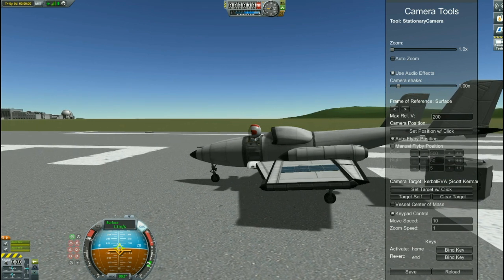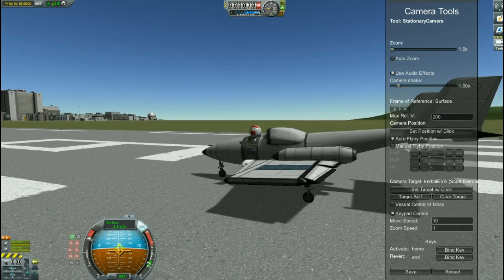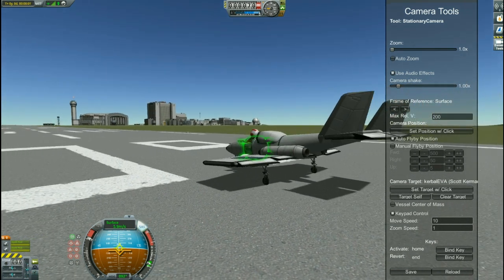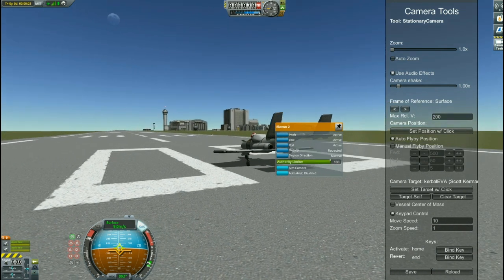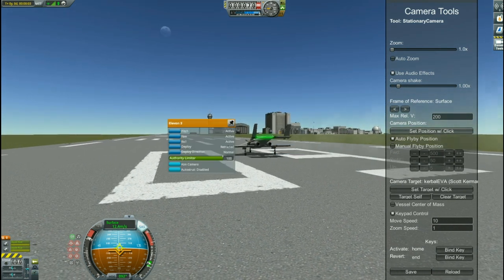And right now we will see how it works while we are moving and flying.